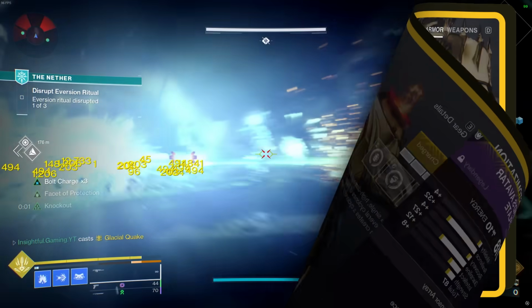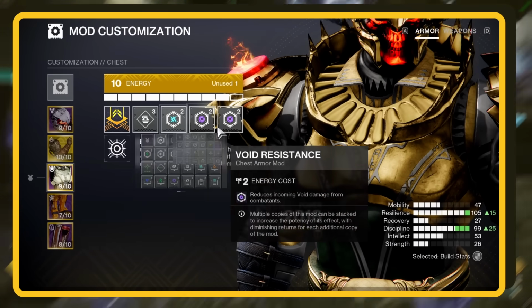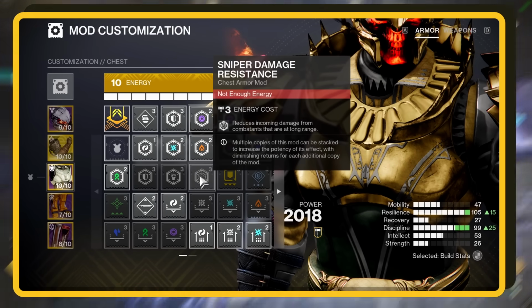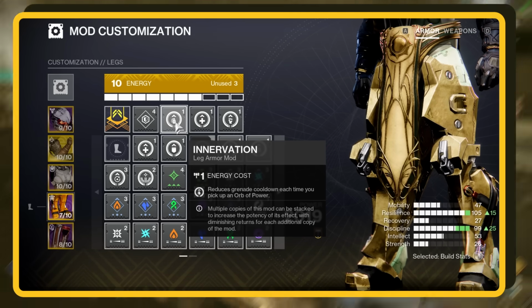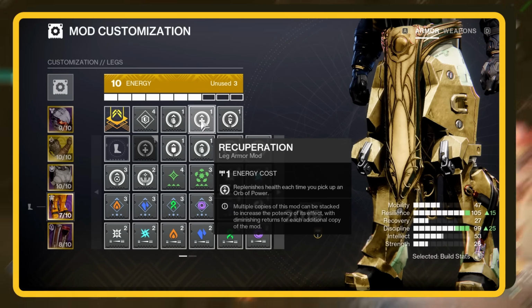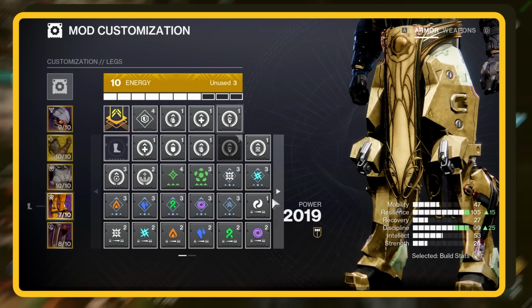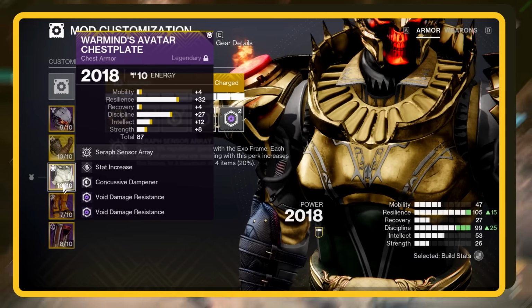Your chest piece is flexible. Slot in damage resist mods based on the activity you're running, whether that's Concussive Dampener, Sniper Resistance, or elemental resistances. For your legs, we're using Innovation to reduce grenade cooldown when picking up orbs, Recuperation for healing on orb pickup, and Invigoration to help regenerate melee energy. These 3 together create a tight loop of sustain and cooldown refunds.